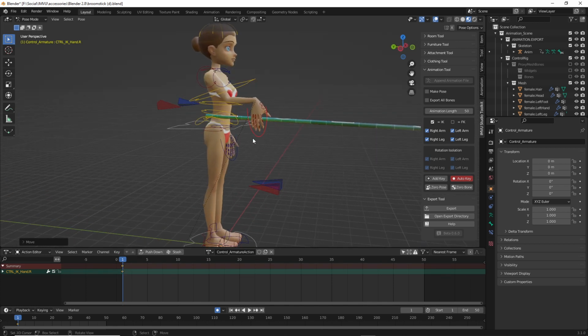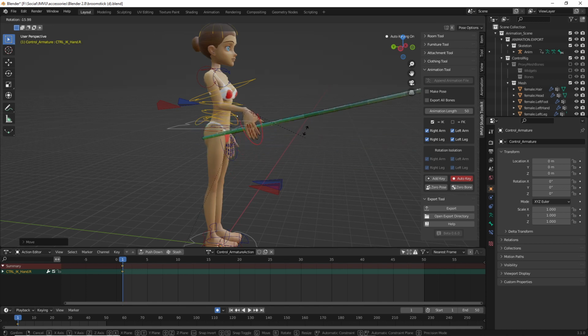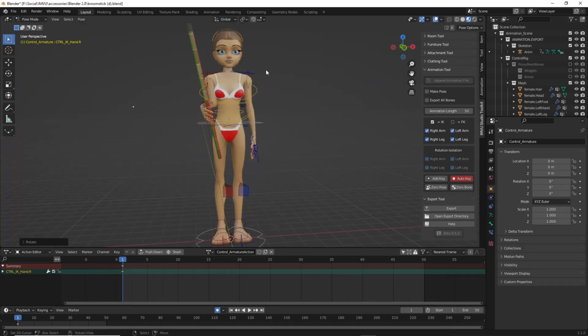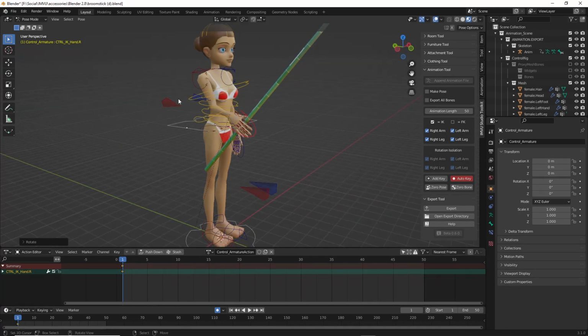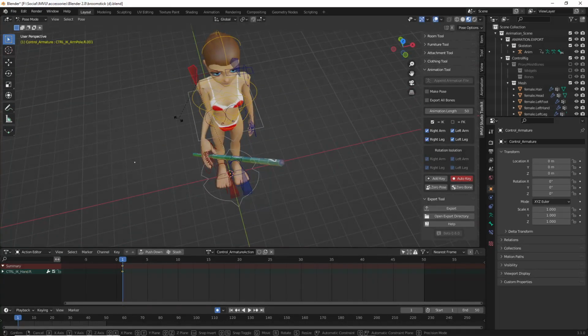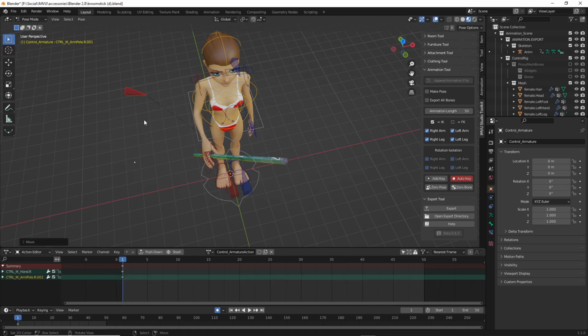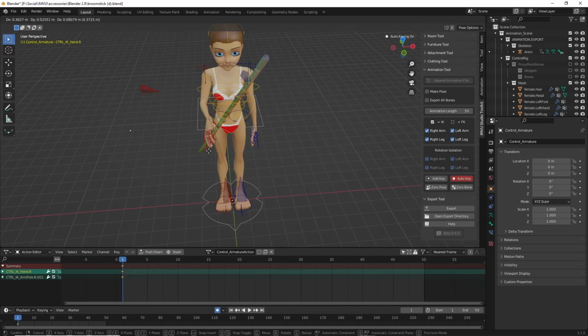So G to grab and move, R to rotate, and then all we're doing is essentially the same as we would do normally if we were creating a pose.